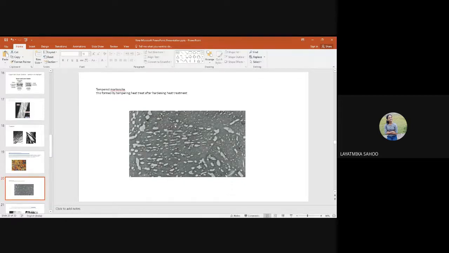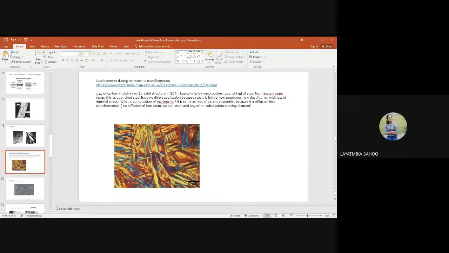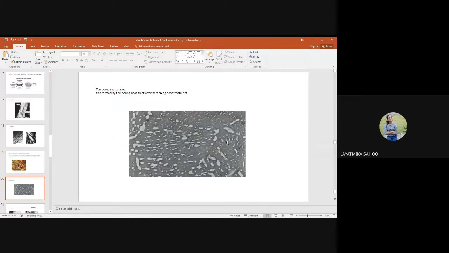So what can you people tell me? What are these white substances? In this particular microstructure, carbon is getting trapped in the ferrite. That leads to formation of BCT, body centered tetragonal structure. Carbon does not diffuse. Why is carbon not diffusing? Can anybody tell me? Due to very high rate of cooling. That means carbon is not getting time to diffuse out. Very good, very good. So now what is happening?